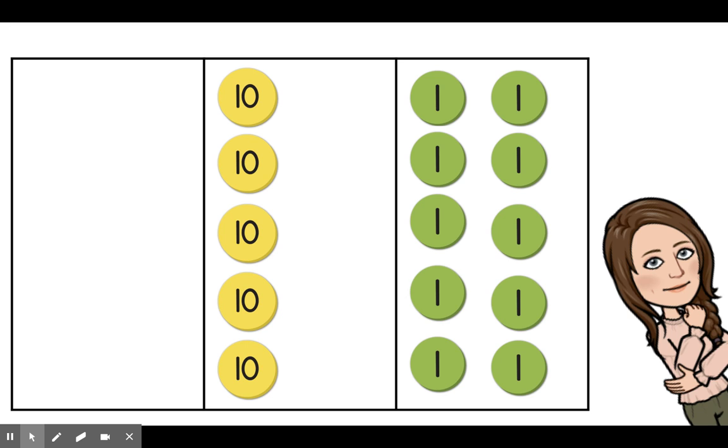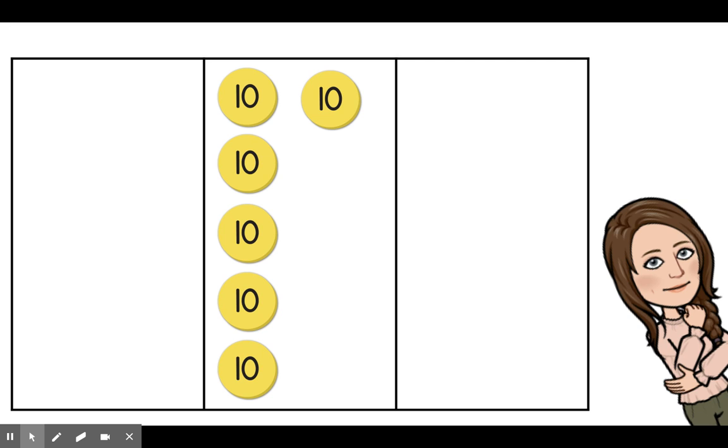Now, I can see that I have 10 ones. Do you remember what we can do when we have a group of 10 ones? We can trade it for one of the next largest unit, which is a 10. Let's trade 10 ones for one group of 10, 60. 60 is one more than 59. 59 is one less than 60. It's amazing how we can add and subtract numbers to make new numbers.